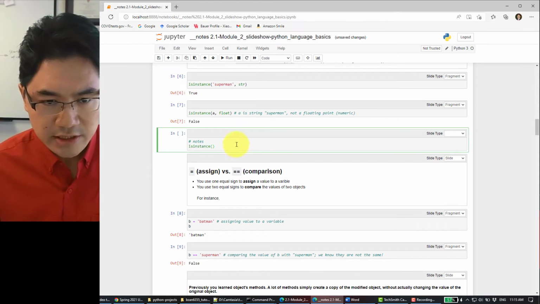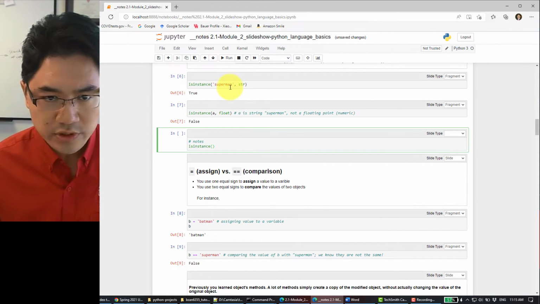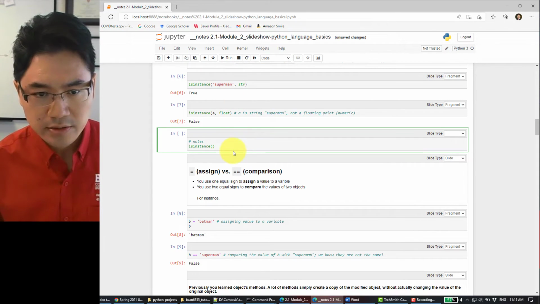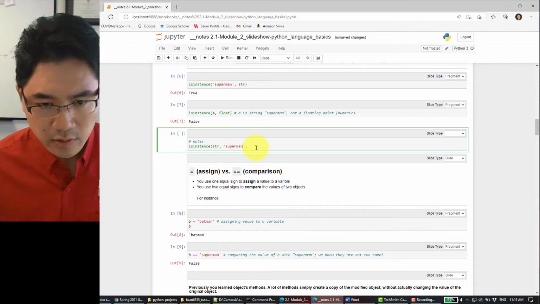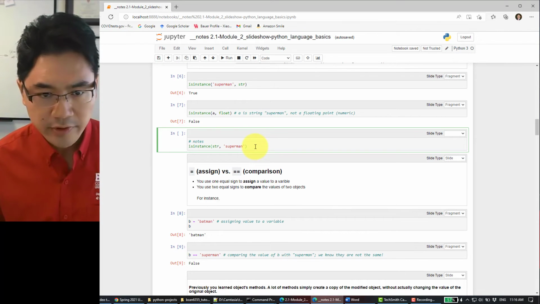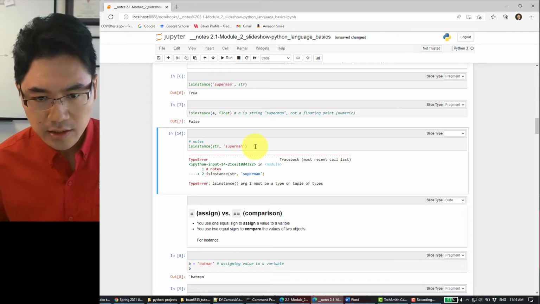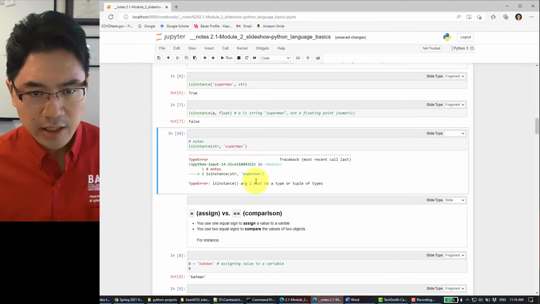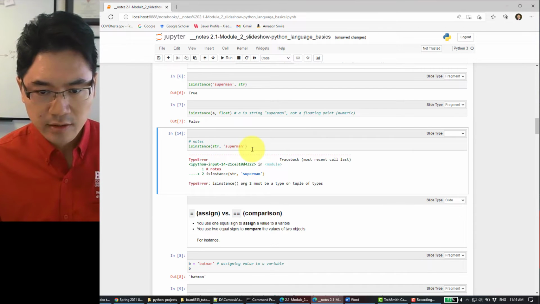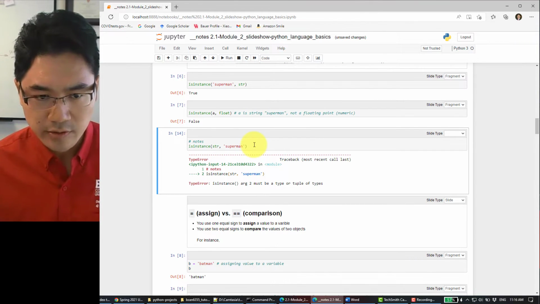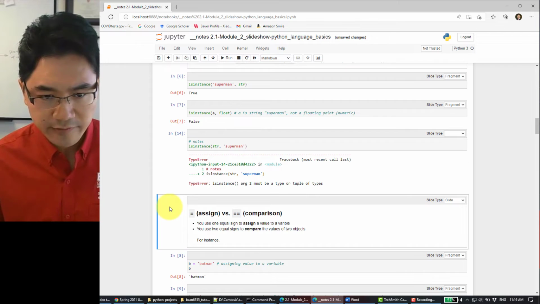I'm going to test if it will work if I switch around the two things, string, Superman. If I switch around the two variables that I provide to the function, it is not going to work. It requires the specific order of the inputs to the function, so be careful.